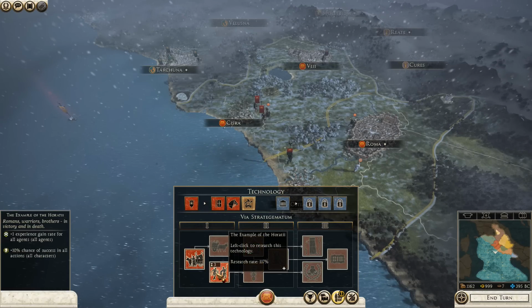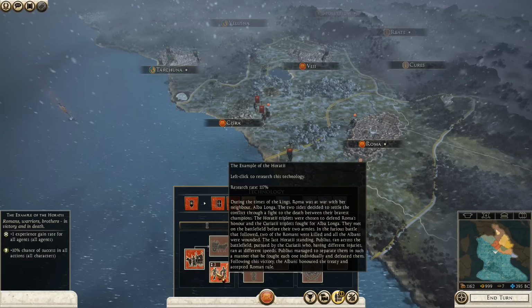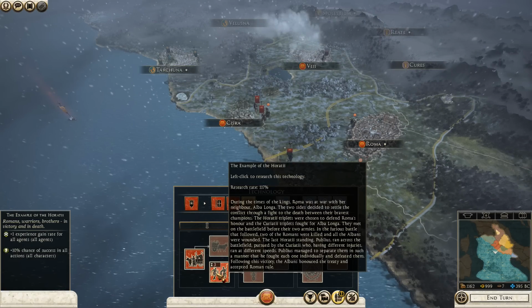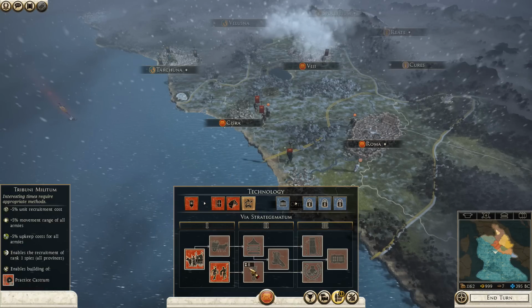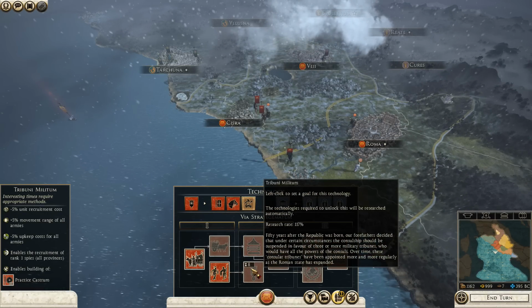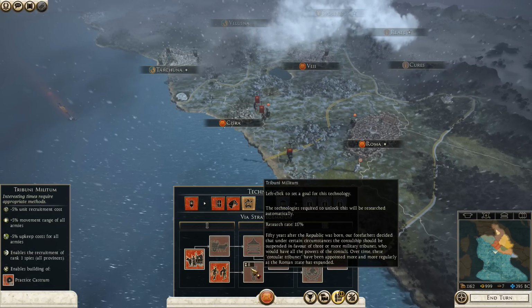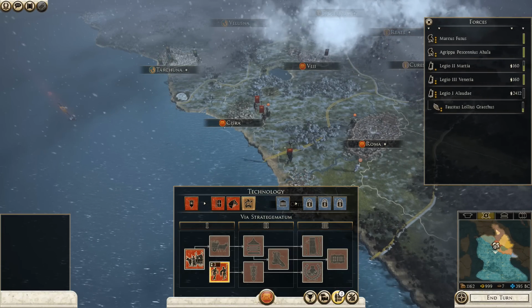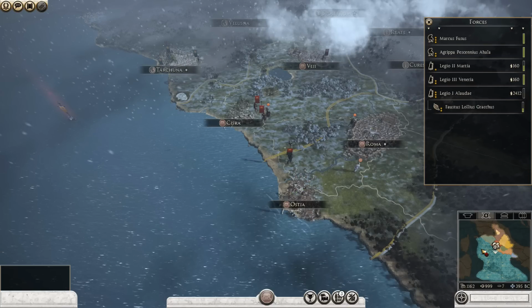But to do so, obviously, we have to go to the example of the Horathi, which seems like almost a bit of a wasted research project. It's not that great, but this is pretty good. -5 recruitment cost, movement range increased by 5%, and upkeep cost -5% is pretty sweet. So we will do that, and we will end turn.